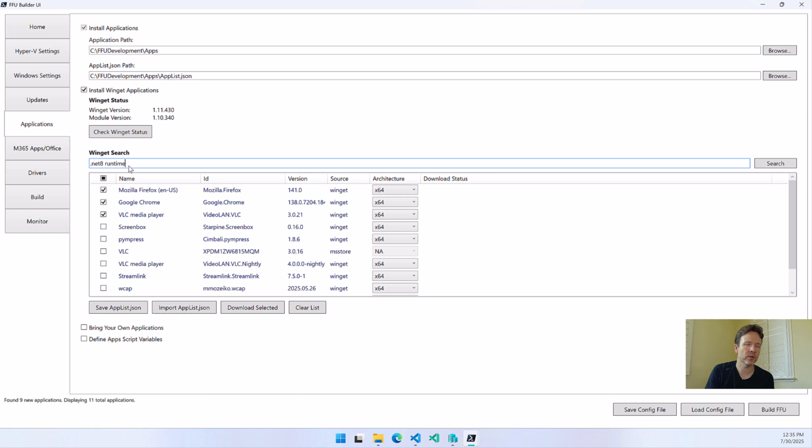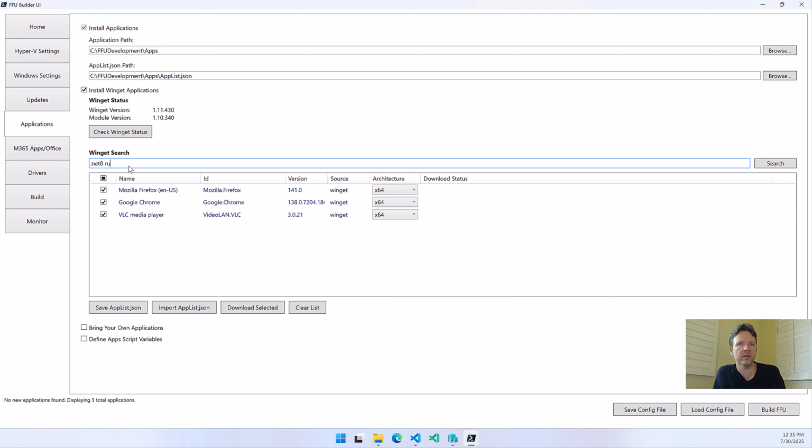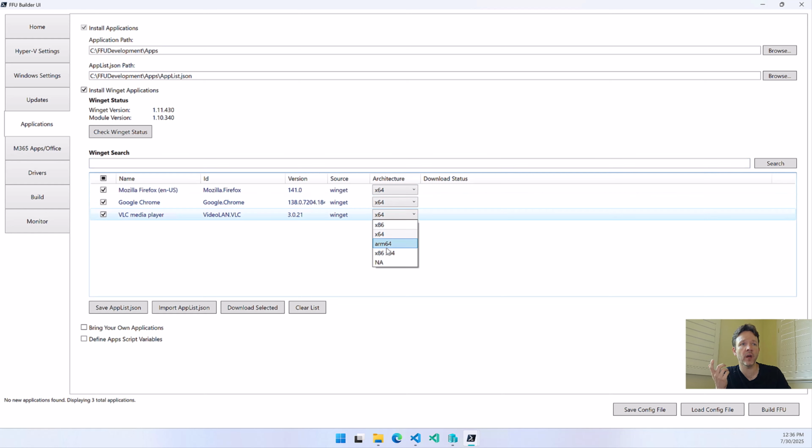Not sure if this is the exact search term for it, but if you have any sort of runtimes out there, I know if I search for runtimes, it's going to take a while to expose all of those results in the list because there's just so many of them. But as you have different kinds of applications and you have runtimes that you might have the need for x86, x64, we can download both of those architectures. So like VLC comes with two different versions, they actually have the x86 and x64 version. And I'm sure Chrome and Firefox probably do as well.